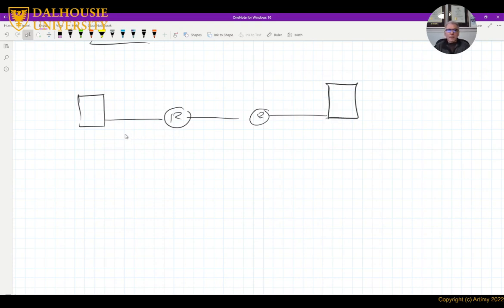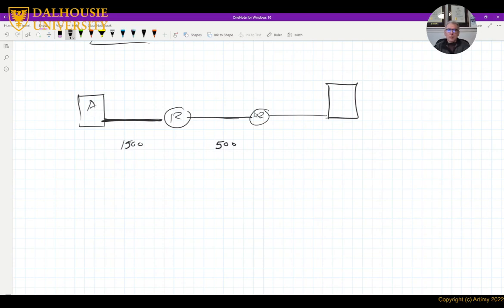So what happens if this part here accepts packets that have a maximum size of 1500 bytes, right? Which is common for Ethernet. But this network here does not allow more than 500 bytes to pass, because it's either a different technology or because the administrator decided to set it up so that it doesn't take more than 500 byte frames at a time. So how do we handle this situation?